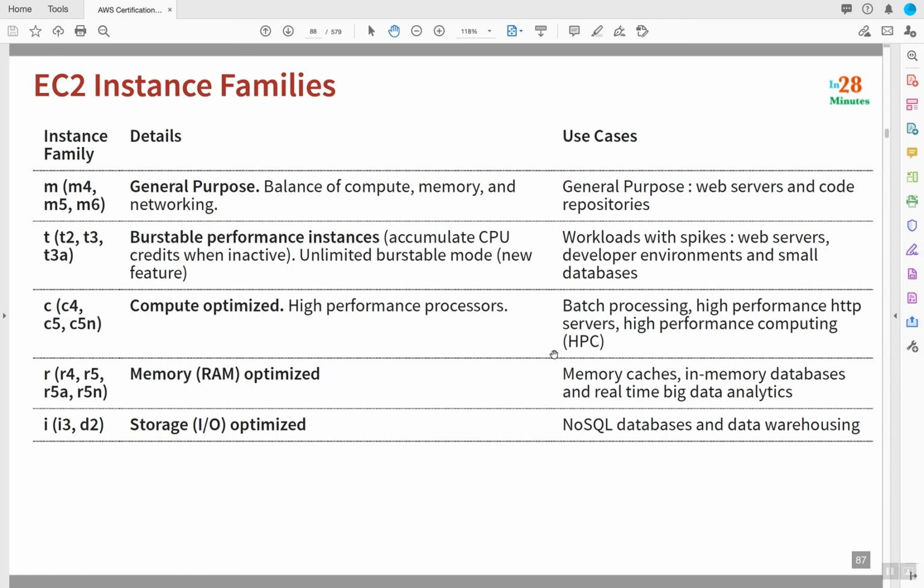Unlimited burstable mode is a new feature for workloads with spikes, web servers, developer environments, and small databases. Compute optimized: high performance processors, batch processing, high performance HTTP servers, high performance computing. Memory optimized: memory caches and in-memory databases. Storage optimized: IO, NoSQL databases, and data warehousing.